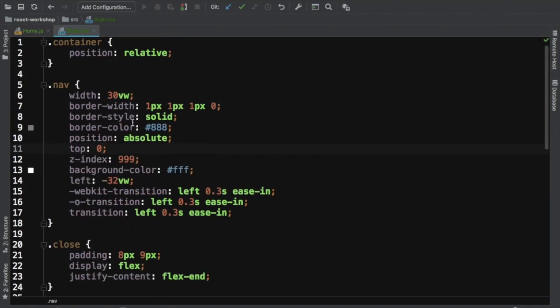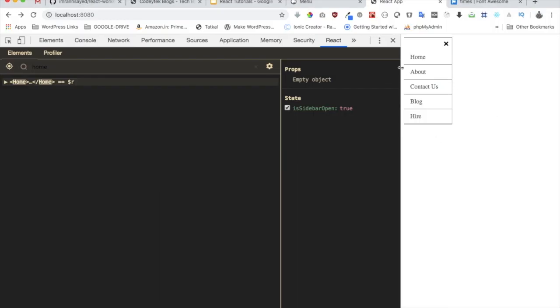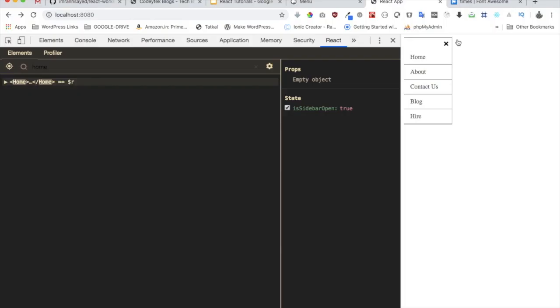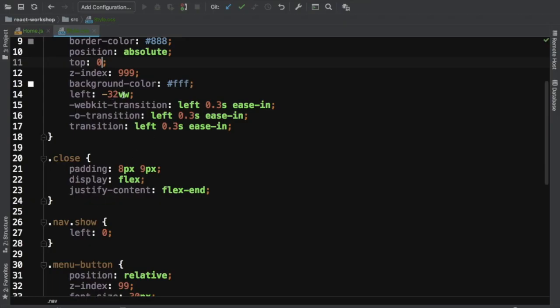So initially we are setting the left to -32, so that it goes, you know, in the negative of the screen from the left. Okay, and then when the user clicks on it, it's actually going back to 0. That's why you're able to see this. So left becomes 0 now, and now left becomes -32, and we've added a transition to ease in.